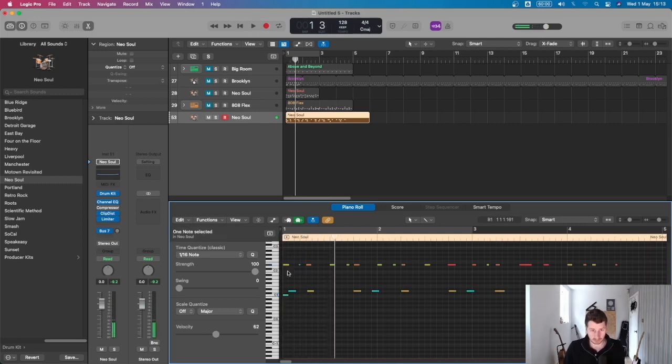That's most basic on the ride. 1, 2, 1, 2 and 3, 4 and is how I count the ride cymbal for that. So let's get rid of that one. But you need to swing it. So 1, 2, and not 1, 2, and 3. It's 1, 2, and. So that kind of thing.